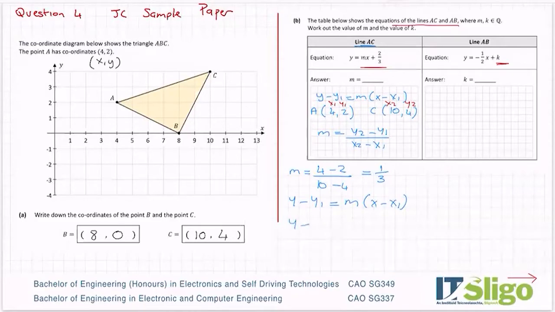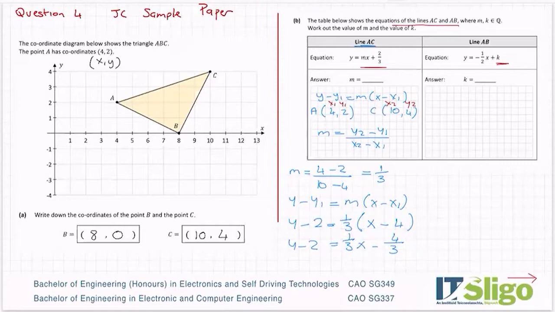So y minus y1 is equal to m times x minus x1. Okay, so y minus, let's go back up for my y1, it's 2, equals my slope that I just found is a third, times x minus x1, which is 4. Okay, y minus 2, just like any other algebra, I need to multiply in this third. A third by x is a third x. A third by minus 4 is minus 4 over 3. And of course, you can use your calculator for that. Don't worry about it. You can put into your calculator a third, multiply by minus 4.